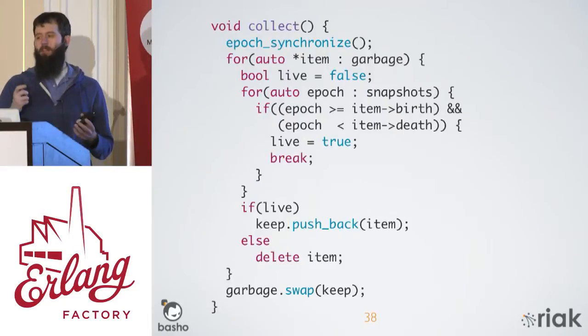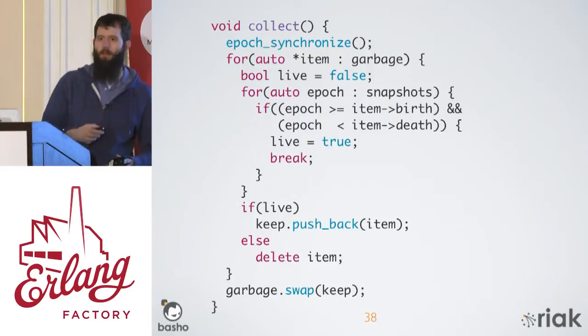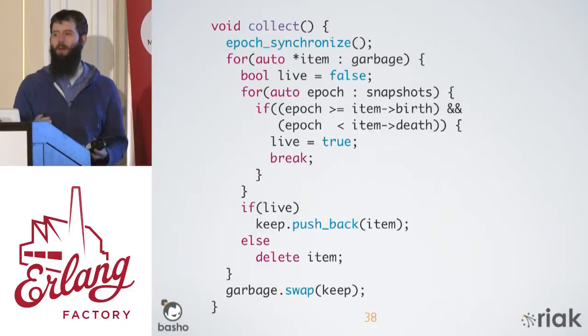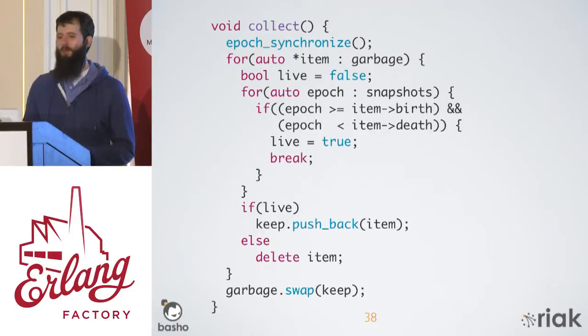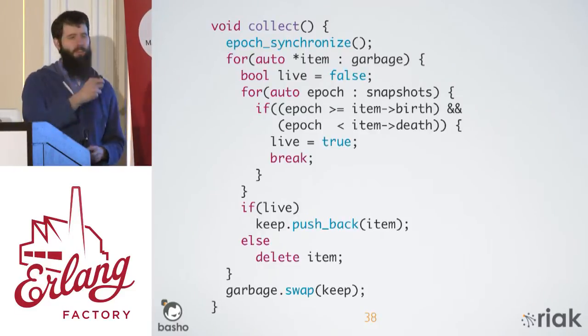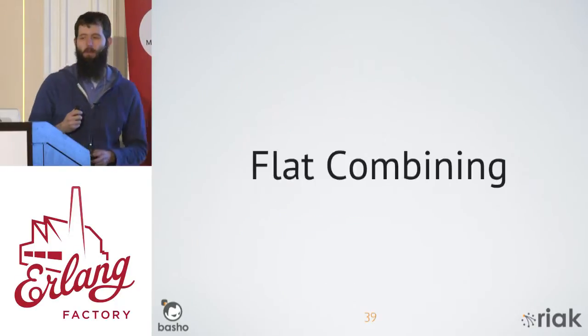OK. So this is a lot of C code. I'm not at Erlang Factor. I want to talk about C code because this is the hard stuff, right? This is all the stuff you have to get through to then say, OK, now I can write a NIF that has immutable components and safe memory reclamation. So now let's go ahead and start doing that. Oh, wait, there's one more thing I have to talk about.